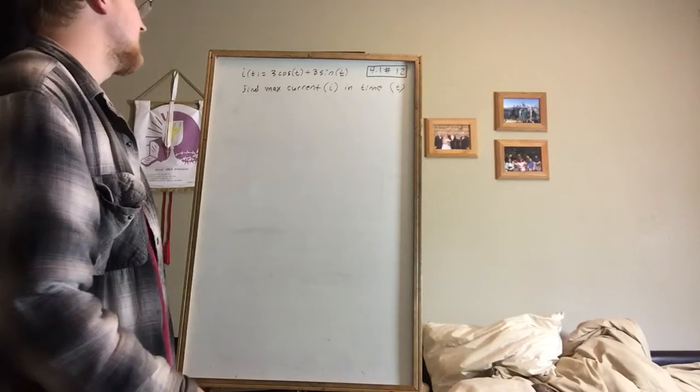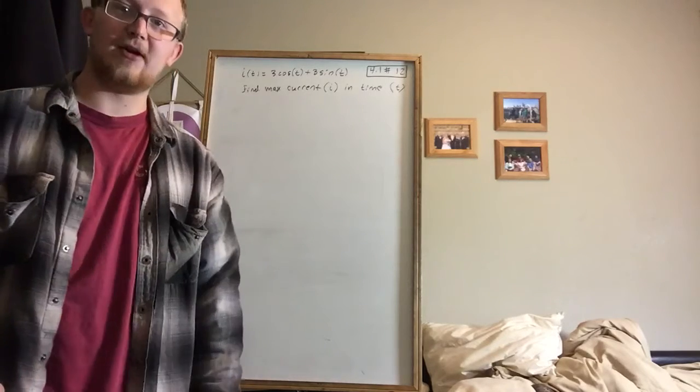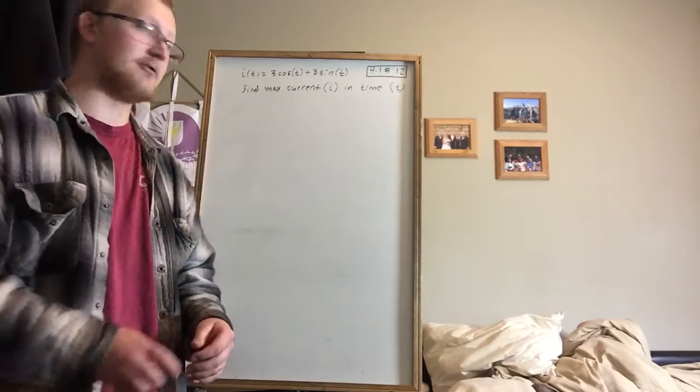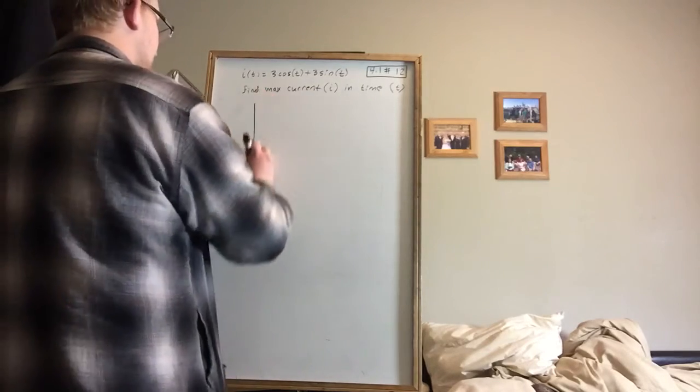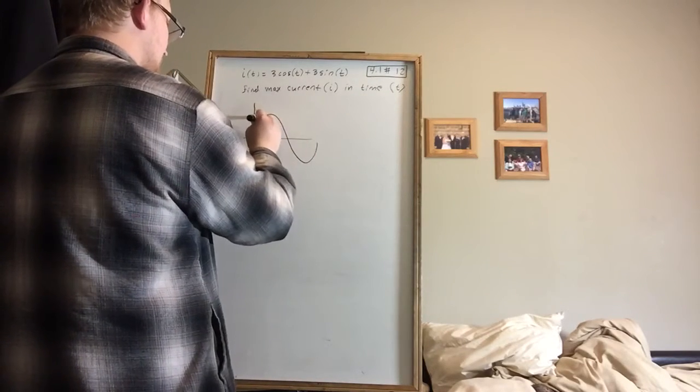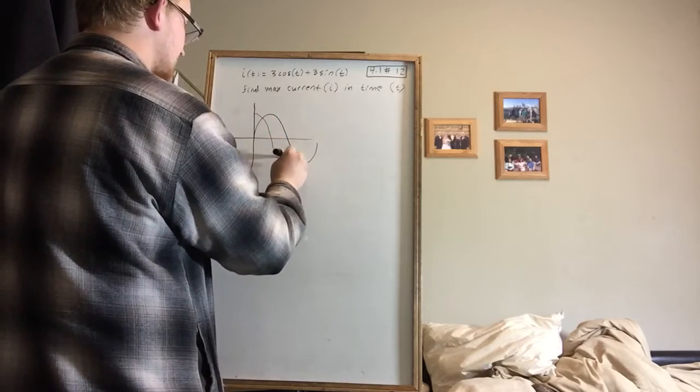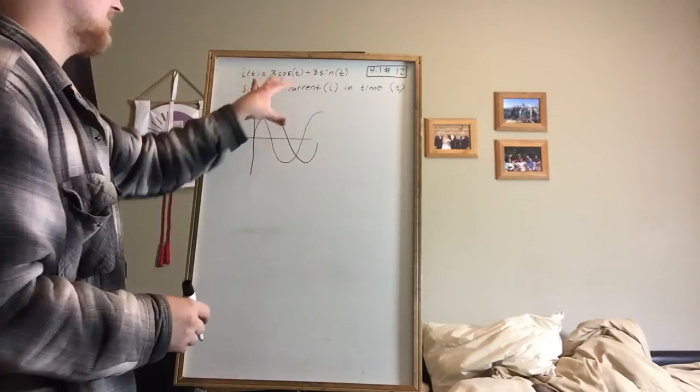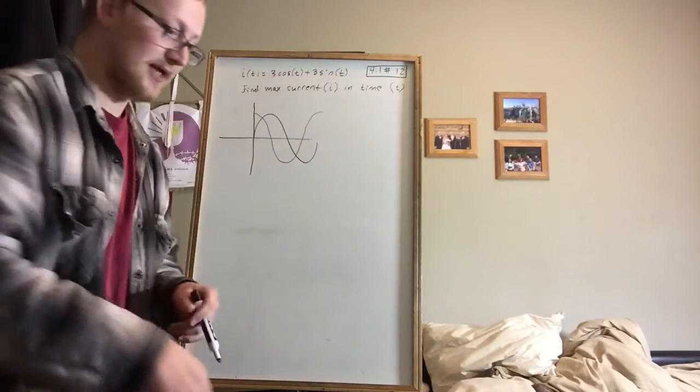And we know that cosines and sines have very much different, they're phase shifted by 90 degrees. So in other words, our sine graph starts at 0, and one cycle looks like that. And our cosine graph starts at 1, and it looks something like this. And we're adding these two together after multiplying them by 3.